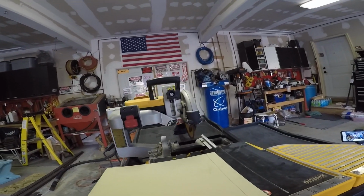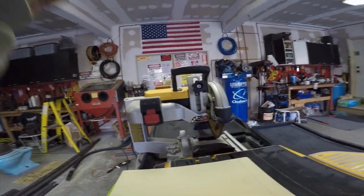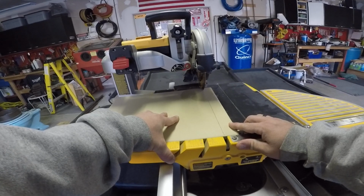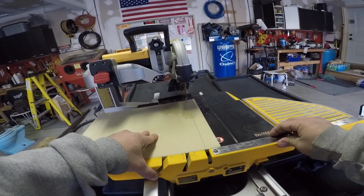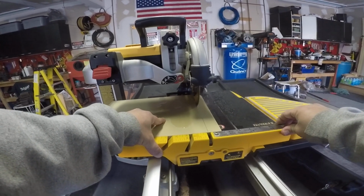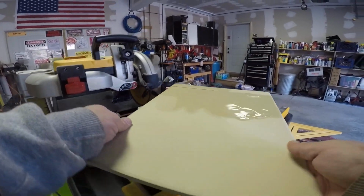So, okay. When I fire this up, water's going to come out. Double check this one more time. We're just going to do a light relief cut in there. Let's see what happens. Might get loud. Just down a little bit. Here we go. Cutting like butter. I'm just going to go for it. In my infinite wisdom, hitting over here. So we did get a relief cut. How about that?